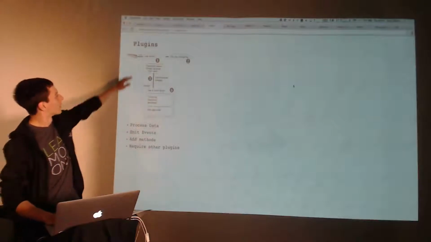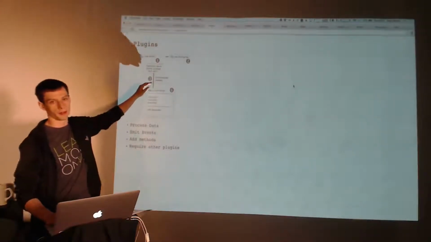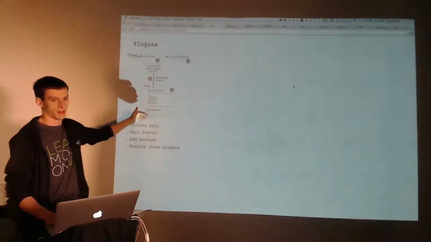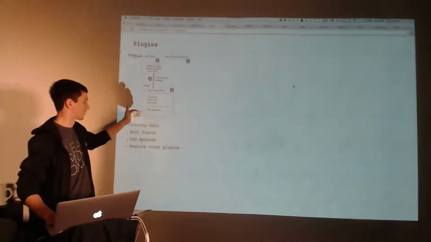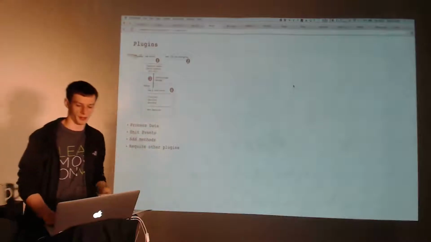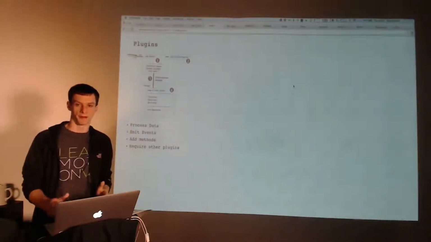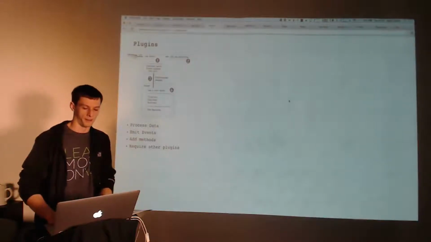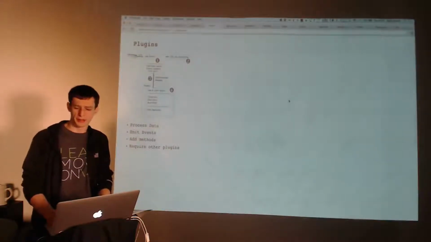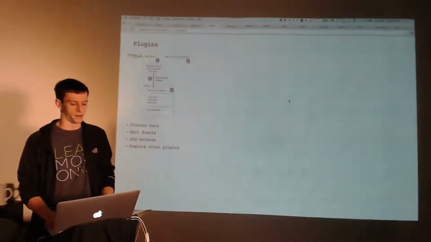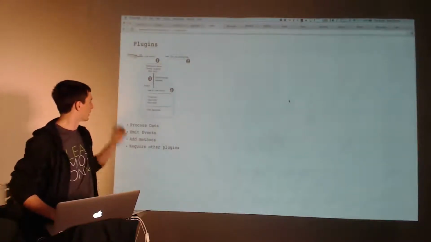You've got your frames coming in at a regular rate, and then you basically run each frame through a pipeline of plugins until they're presentable for your application. And these plugins can do things like transform data, or maybe recognize a gesture and emit an event when that happens. They're pretty easy to write. We probably won't get into them today unless asked for, but they're nice to plug and play.